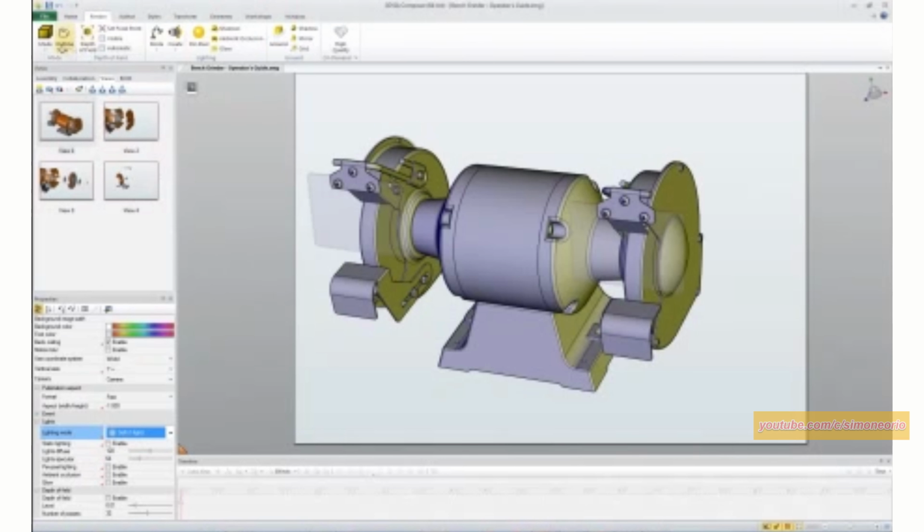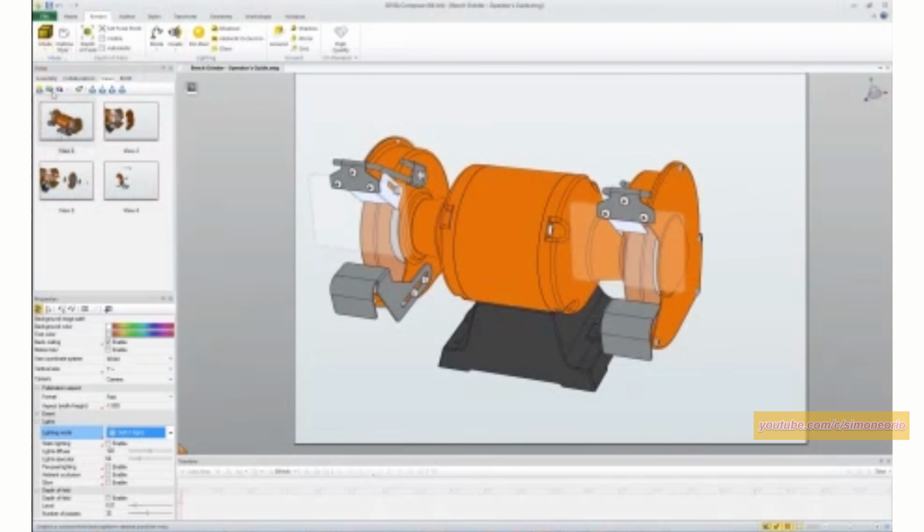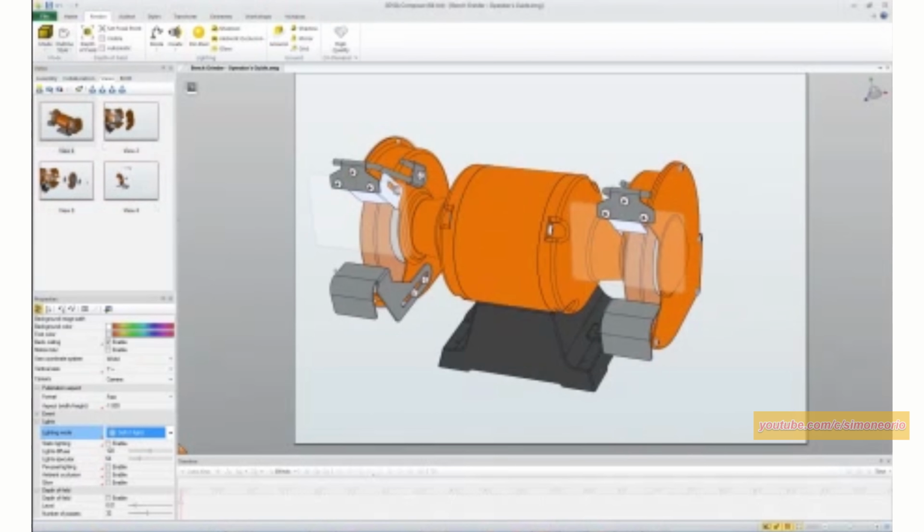Composer actually goes a little bit above and beyond and gives you some more illustrative looking pictures as well. We've got technical, we've got flat technical, we've got a silhouette mode. And to go even beyond that, 3D Via Composer gives us some other neat rendering options. Outline styles. Anytime you render something in SolidWorks, for example, you're stuck with exactly what you see right now. All the tangent edges of the fillets, all the edges of everything. It kind of makes it look a little bit sloppy.